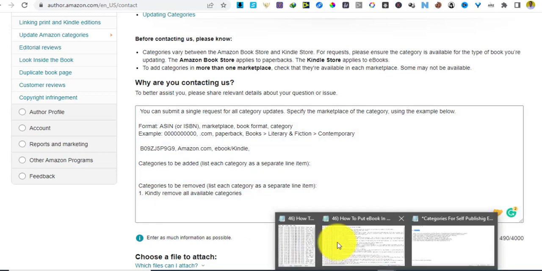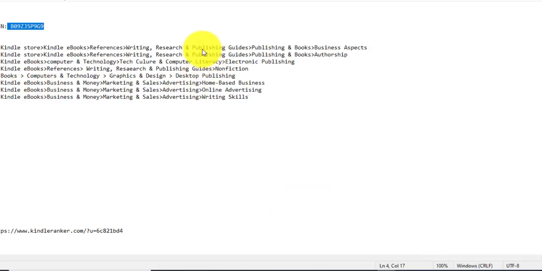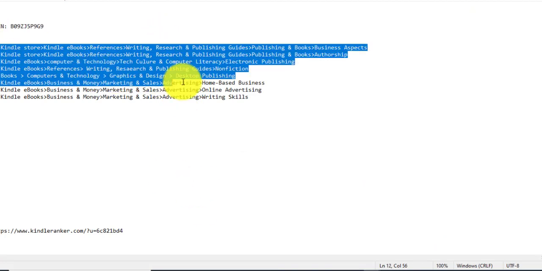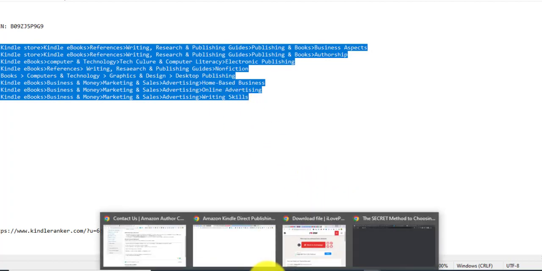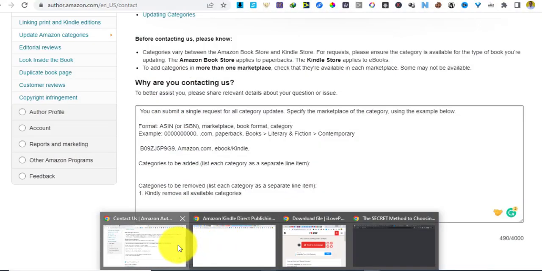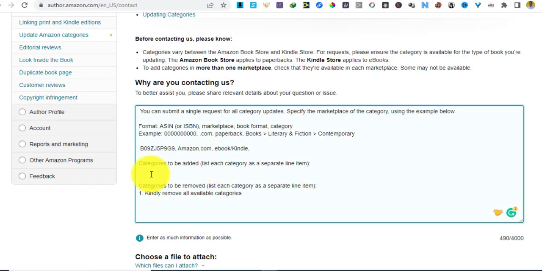We already gathered our categories here, so I'm just going to go ahead and copy the eight of them, and head back over here, and I will include them there by pasting them right there.